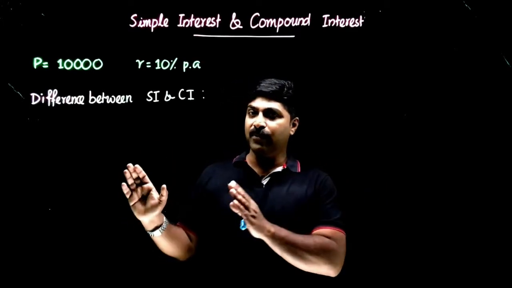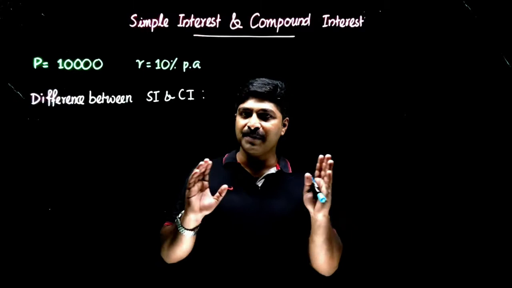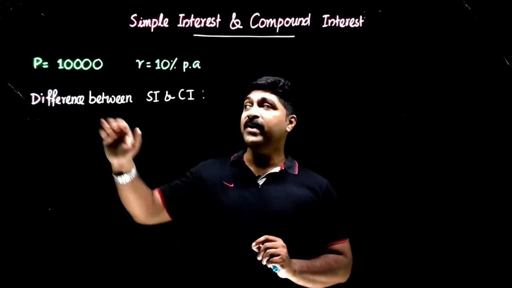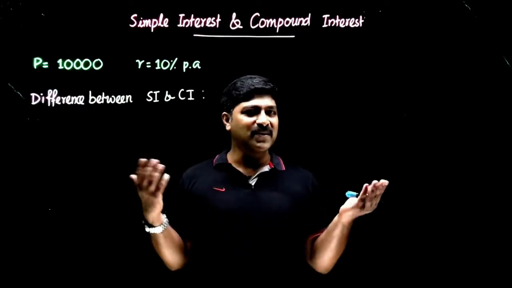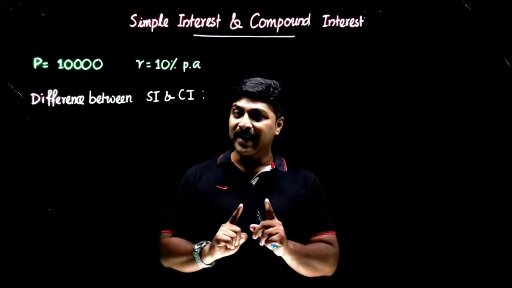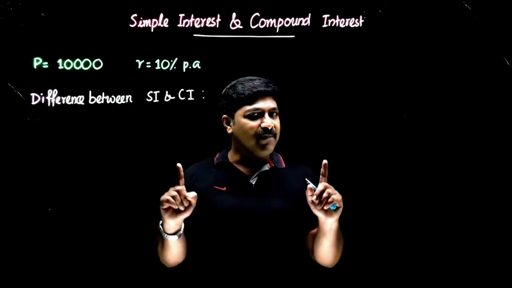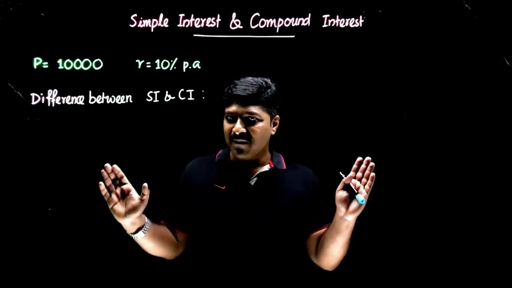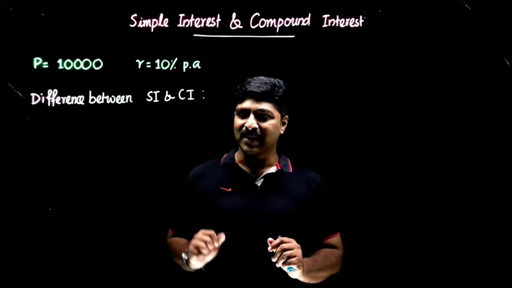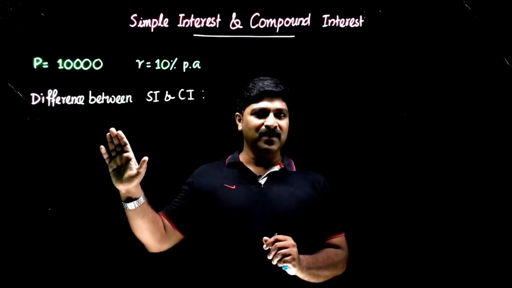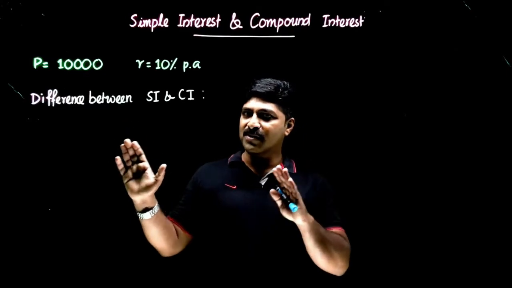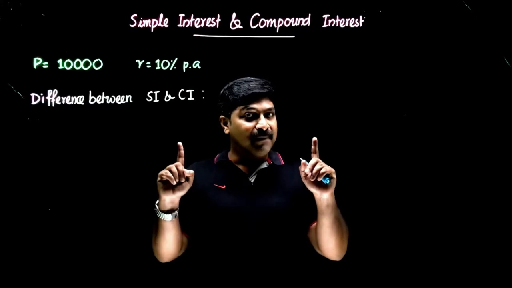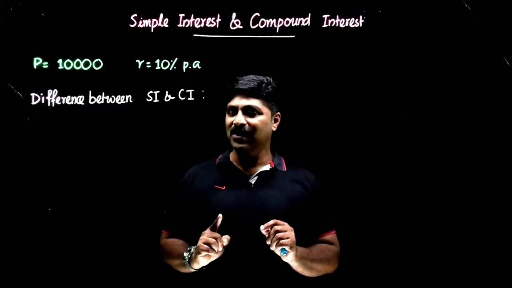Either you have to find out the simple interest and compound interest separately, then find the difference. If the values are convenient like this, then you can apply that method. Otherwise, you can get the answer with the help of a simple result. Both approaches we can consider. First, the general kind of approach. That means we are going to find out the simple interest and compound interest separately. There are also some very important tricks that we have to consider.